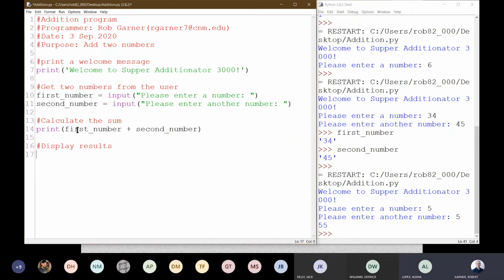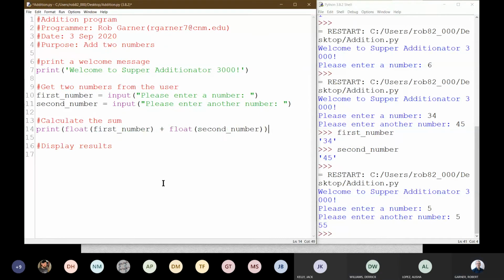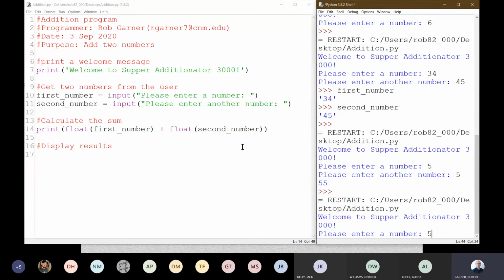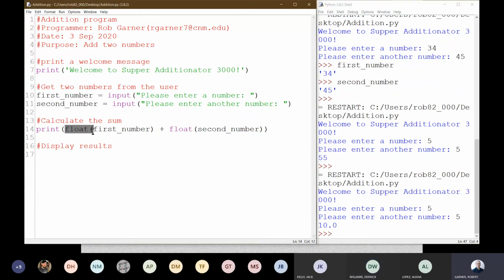Yes, so someone identified that the problem is that these are text. So somewhere we have to convert these into numbers. Now you could do it here like this. And that would work. What I'm going to suggest, though, is that actually you do that right when you get input.